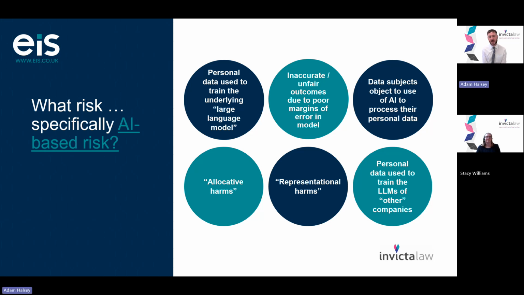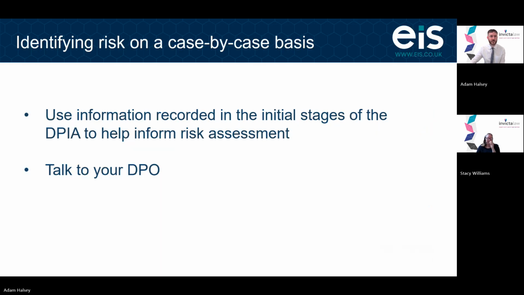A couple of others are referred to there, but towards the bottom you'll see we refer to the phrases allocative harms and representational harms. Collectively, these refer to the kind of risk that outputs are produced that might in fact discriminate against one group of people, or that may bias particular outputs or answers based on a particular characteristic, such as the race or ethnic origin of the individual, maybe even gender, or other factors that may be at play. But it will always be a case-by-case basis.